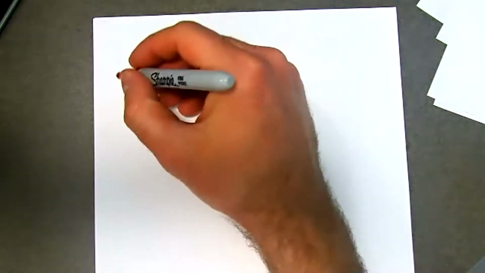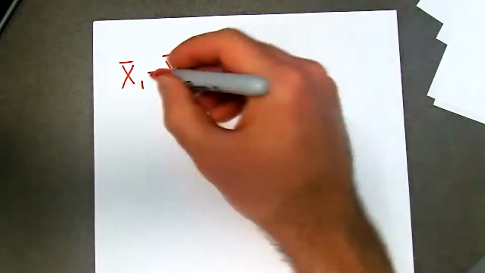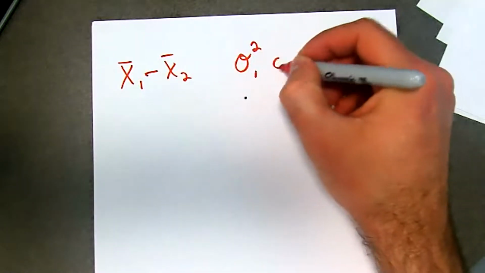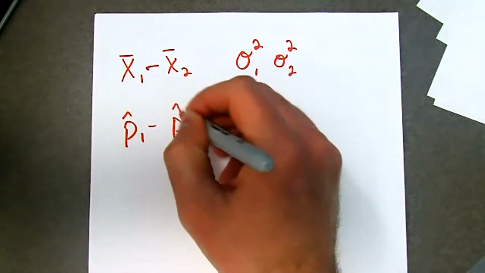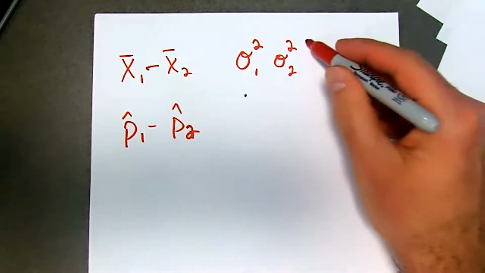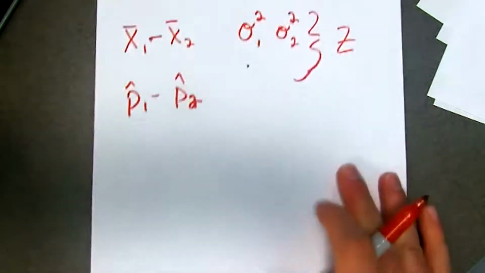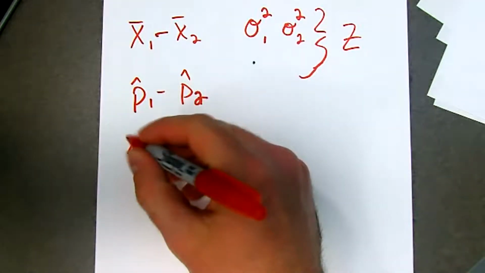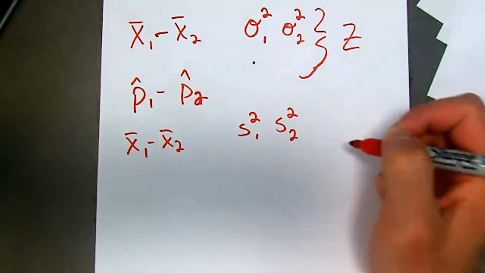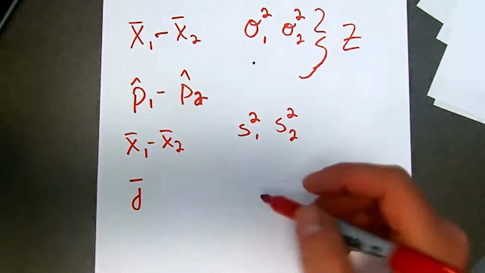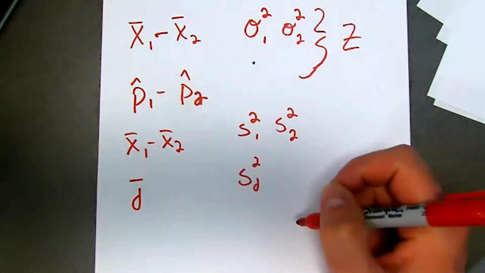So we've got quite a few different types of examples. One, we're looking for the difference in sample means, and we know our population variances. We also could be looking for the difference in sample proportions. Similar to our one population examples, these were two scenarios where I get to use the standard normal or the z-tables. The other kind of examples were where we were looking for the difference in means, but all we had was sample variances. We're looking at a matched pairs example where we're looking at the average difference, and all we have is a sample variance for that difference variable.